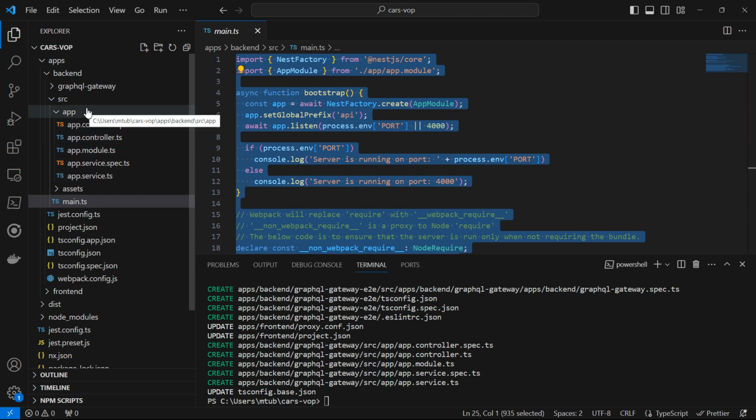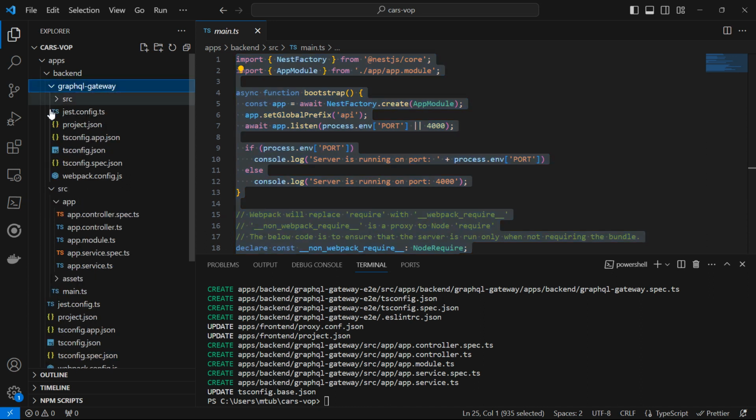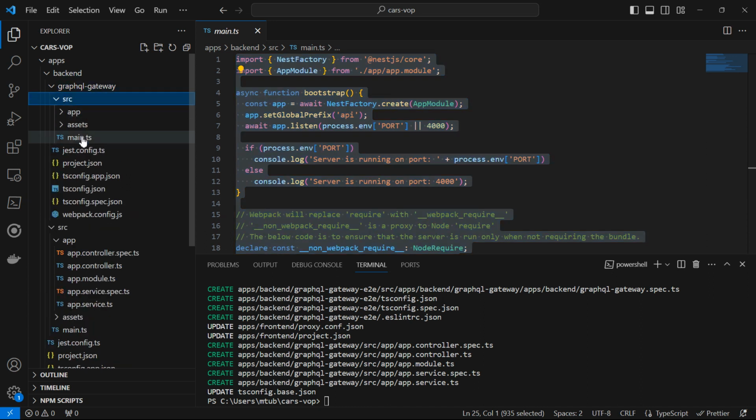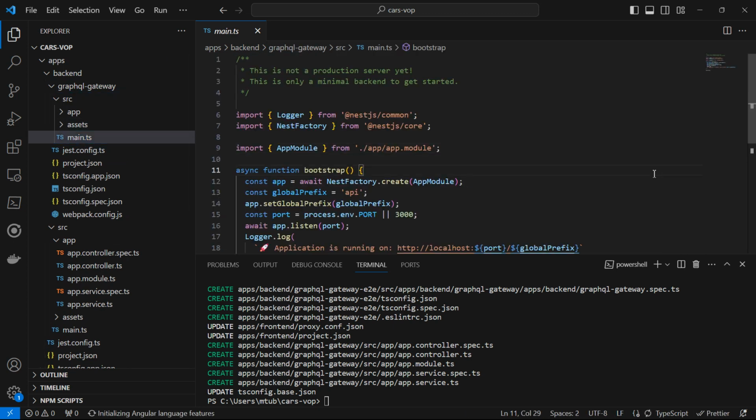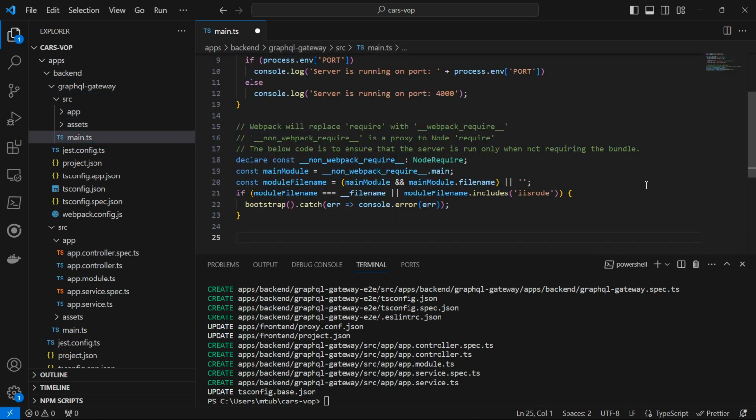Control C from the backend src main.ts to the GraphQL gateway main.ts. Control V, Control S.